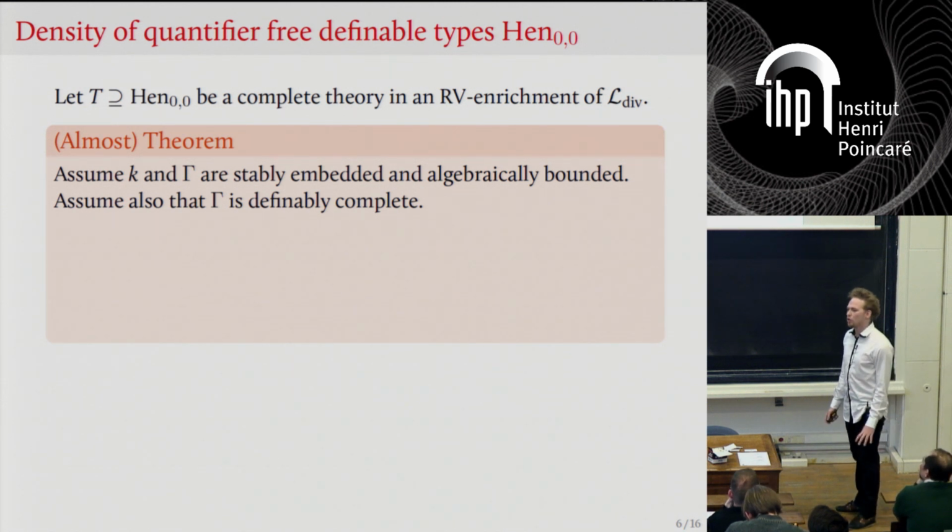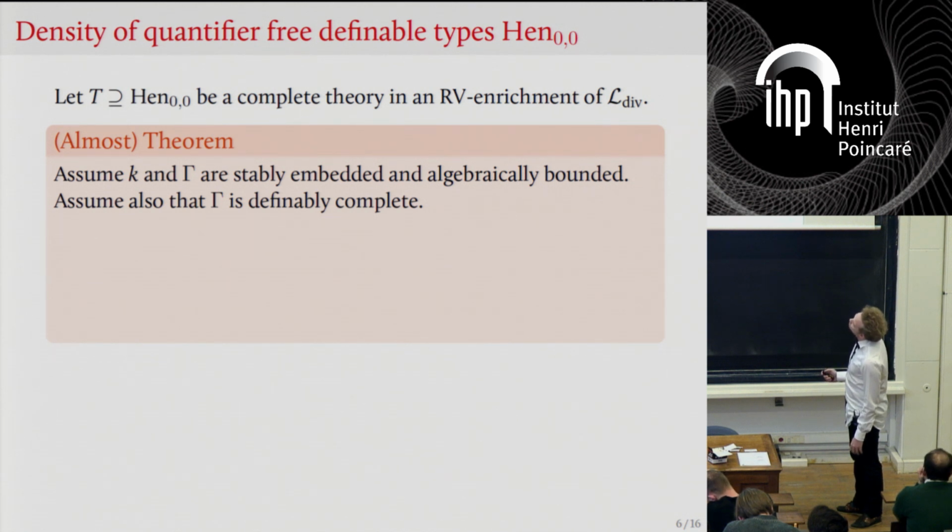I don't really want to talk about it, which is to make sure that we can reasonably talk about the induced structure on them. And I want them to be algebraically bounded, which means that in the case of a field, the model theoretic algebraic closure is inside the field algebraic closure. And in the case of an ordered abelian group, it means that the algebraic closure is inside the divisible hull of the group. Okay.